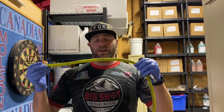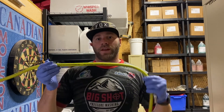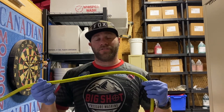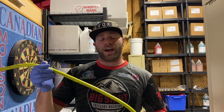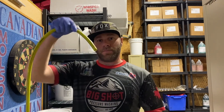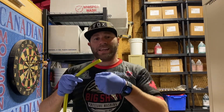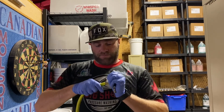I want to show you a trick that I use, and many people do: just buy yourself some airline hose — I believe this came from Home Depot. It's a rubber airline hose and you can cut it to whatever length you like. Some people go 100 feet, 75 feet, maybe 20 feet. You cut it and add it right to here. There are three ways to attach it: you can dip it in boiling hot water for a minute then slide it on, heat it up with a torch or lighter so it slides on easier, or dip it in Vaseline and slide it on. Just make sure to put your clamp on first, then push it onto here.